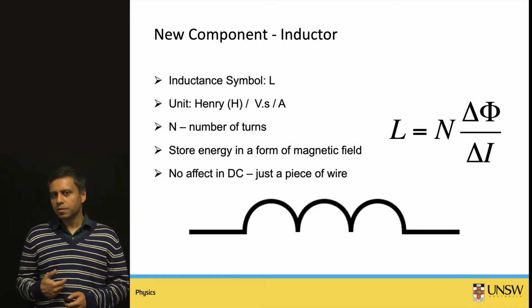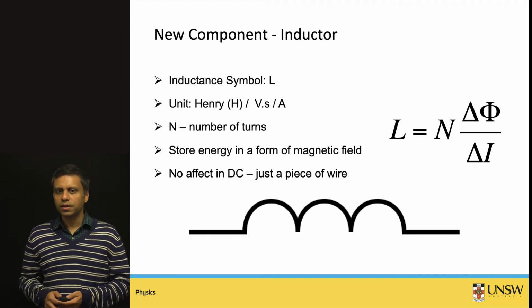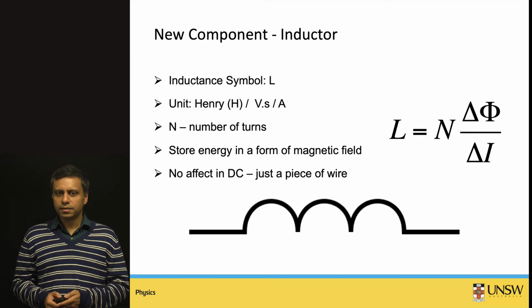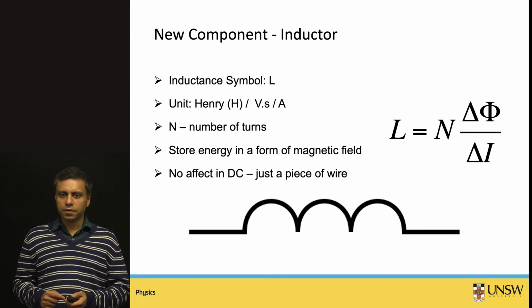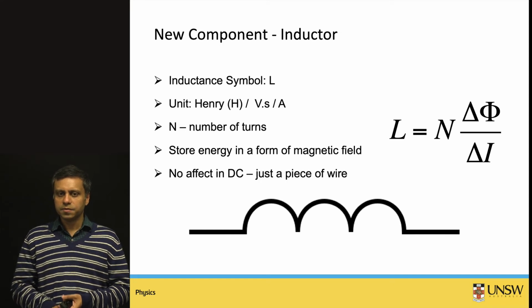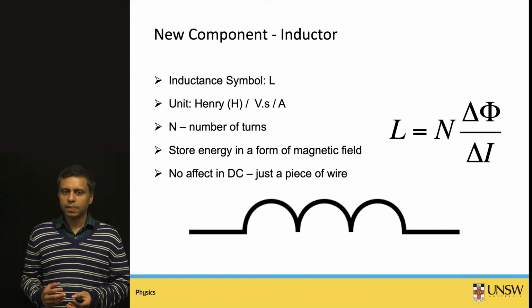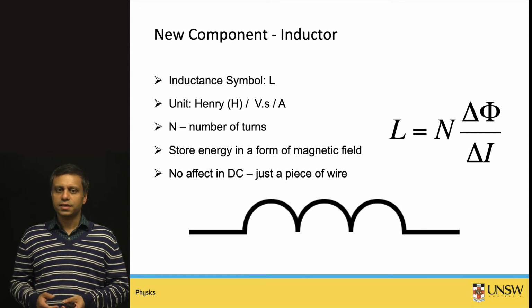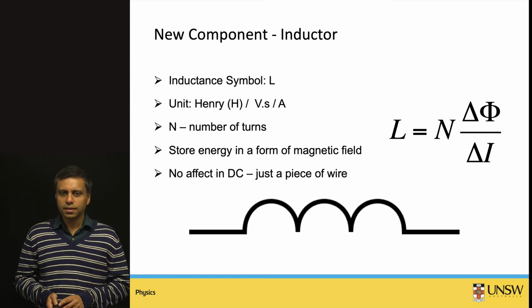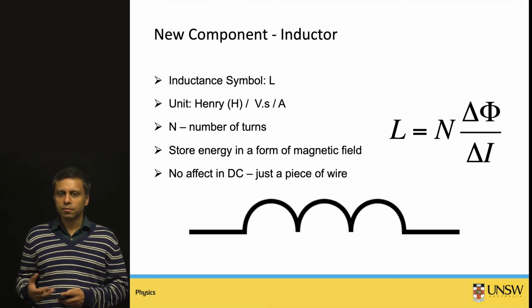So a good example of an inductor is a solenoid, which is a coil. We have already looked at it. And when there is a current flowing through the coil, there is a magnetic field that develops through it. And so if there is an alternating current, then this magnetic field is also changing in time. So what an inductor describes is the storage of magnetic field, basically. It stores energy in the form of a magnetic field.